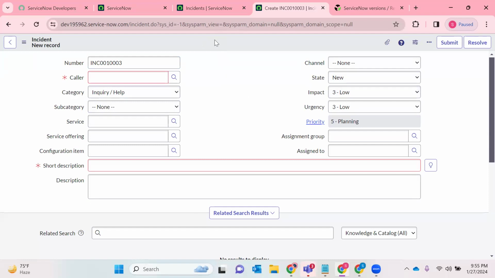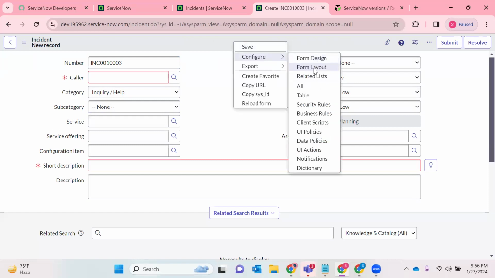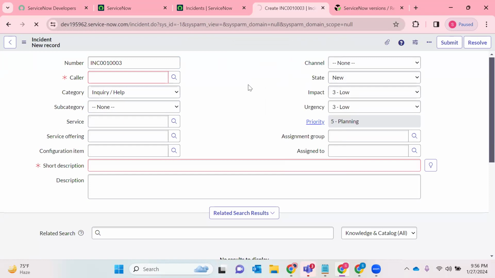Okay, for creation of a field, this is a header banner. Whatever you see, the gray space is a header banner. Just give a right click, go to configure, go to form layout. The form layout helps you to lay out your fields on the form.